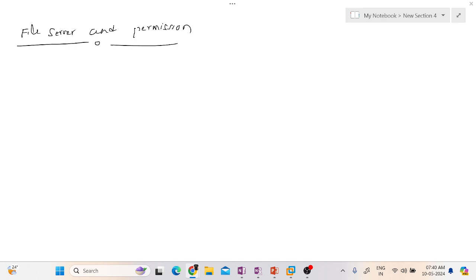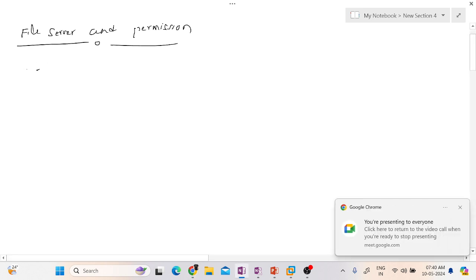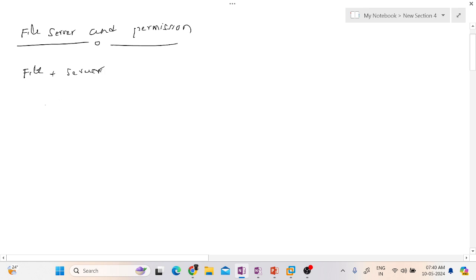If you break this word into file plus server, it clearly tells you it is the server dedicatedly kept to store your files and folders, correct? So a dedicated server kept at the data center, cloud, wherever you want, and that server will allow you to store the files and folders of the users.